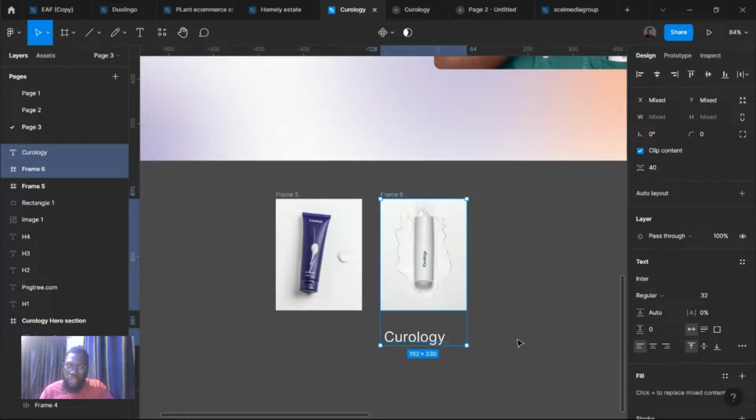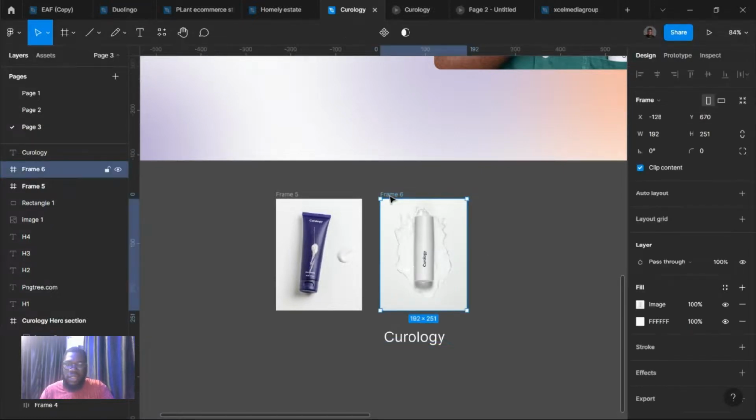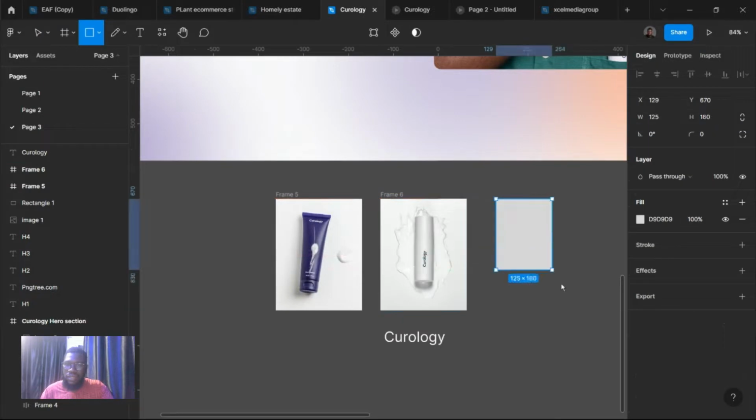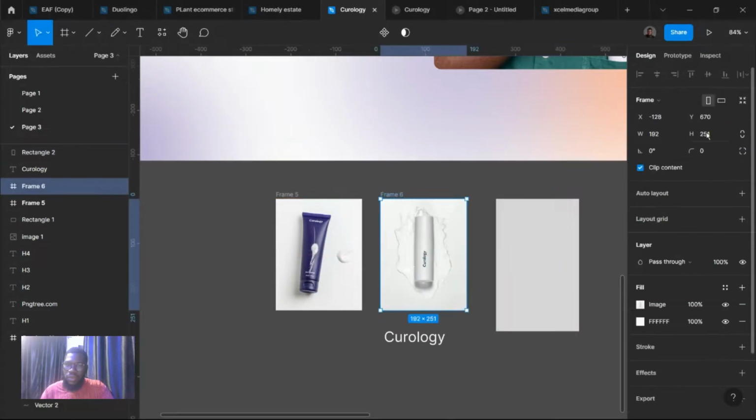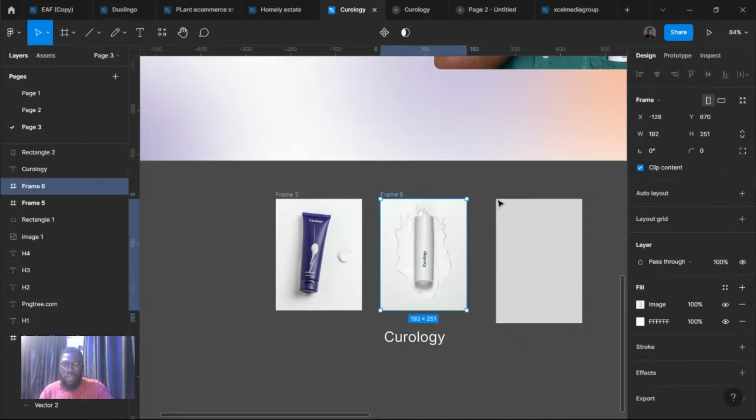and we could always just press Shift A, or we could just give it its own background and say that this is 192 by 251. I'm thinking of a very, very easy way for you to start. Yeah, I'll just draw this. So I'll say this is 192 by 251. I'll just say width 192, 280. I'll drag this into.